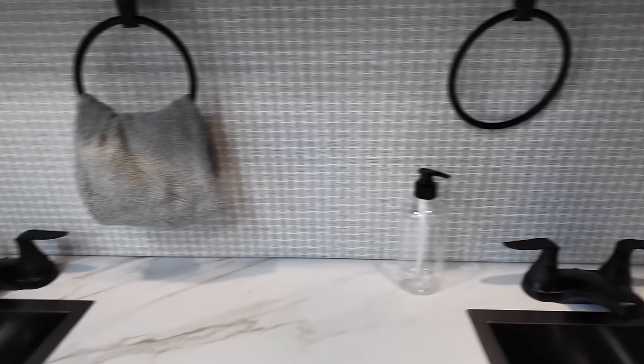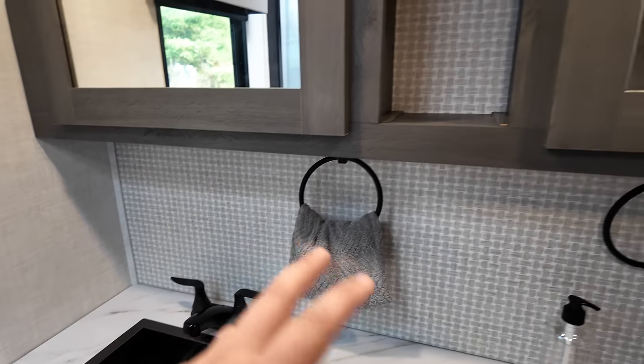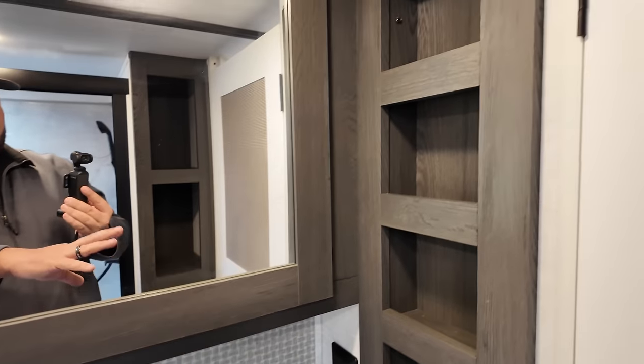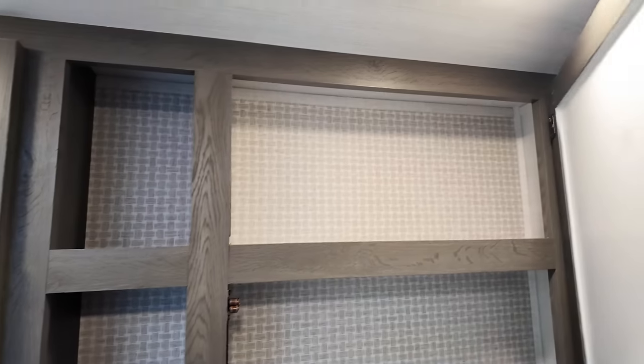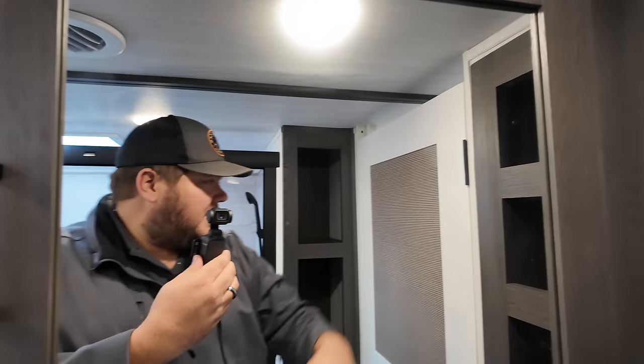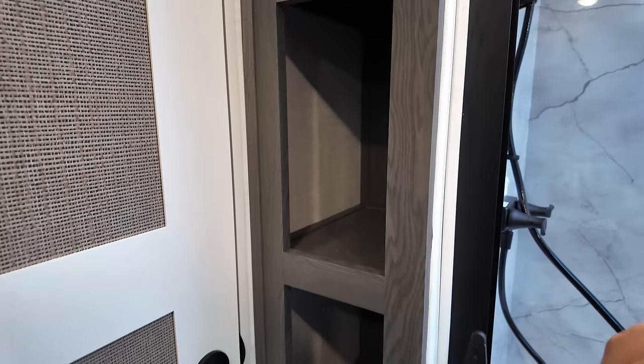But you're going to get 2 sinks for all your stuff. You got little hand towel soaps, a little place maybe where you can put some deodorants or knickknacks. My wife would have crystals up there in a hurry. And then you're going to have 2 of these. Perfect place to show off the old bowling gun. Baby. And then plenty of storage. This is actually going to go all the way down to the floor.